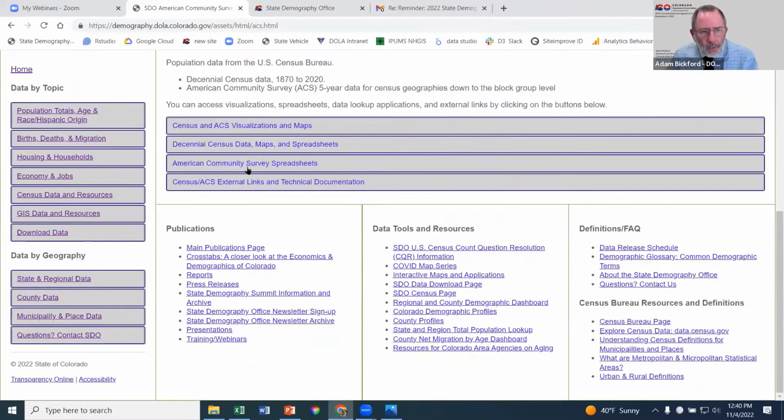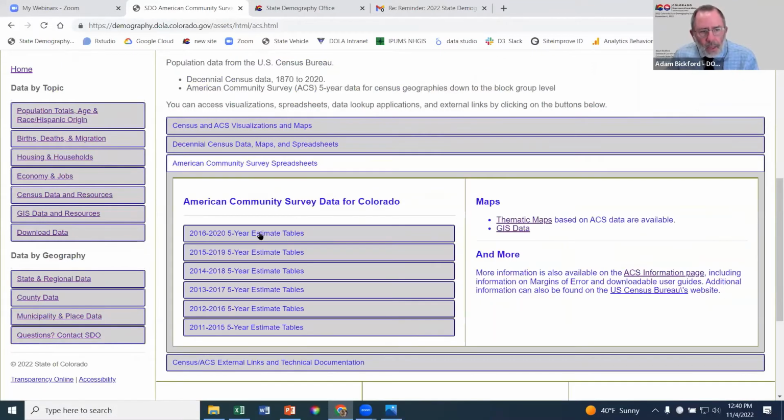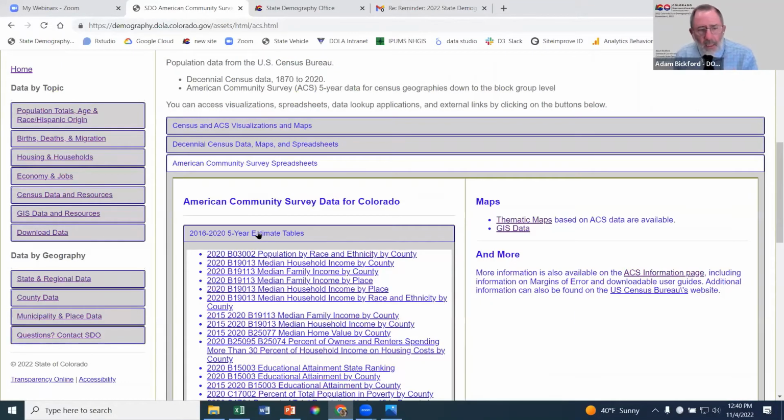And also for the American Community Survey, we have a list of spreadsheets that's fairly standardized that is output every year, that has specific tables, specific information for geographies, primarily for counties and for municipalities or places.